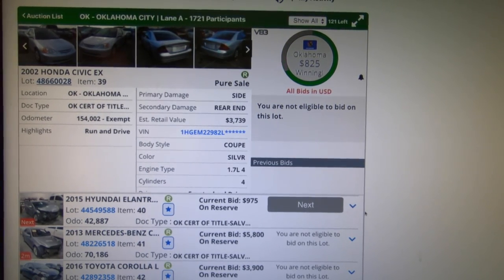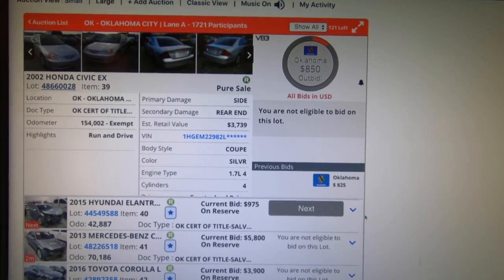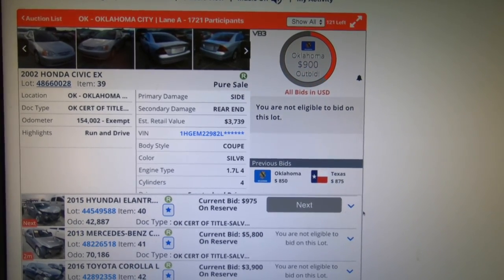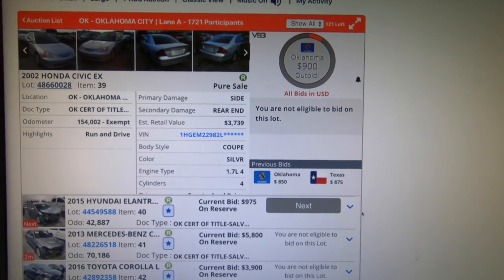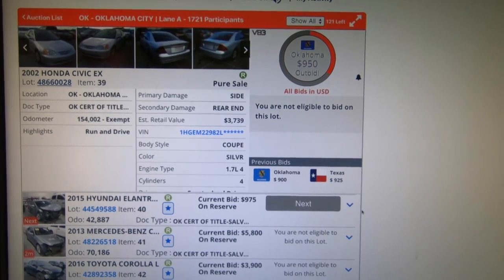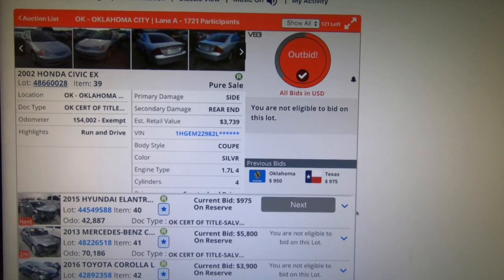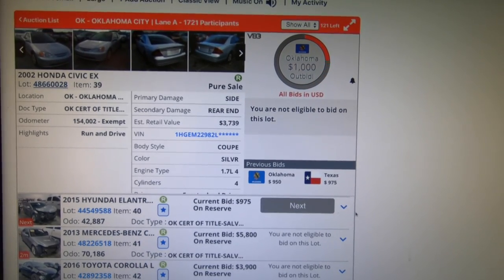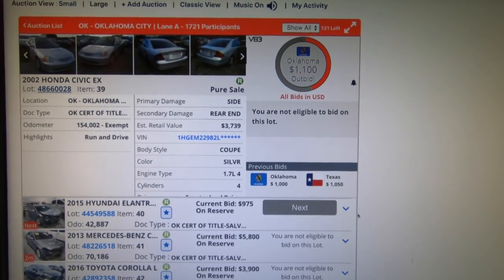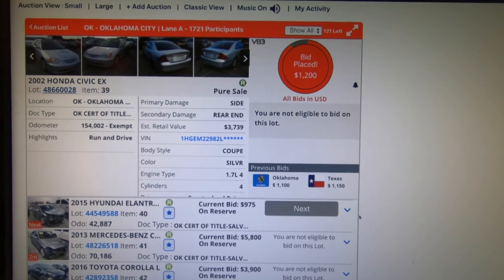Nope, we're not going to win that one either — I just can't go over this amount. You're talking about a car that's only worth $2,000, maybe $2,200, and now you're sitting at almost $1,000 plus fees. This will be a $1,300 to $1,400 car — there's just not enough profit margin there. Wow, I can't believe I lost the X5. I've got $4,200 in bidding power on here, I had $1,500 on the Trailblazer and $825 on the Civic, and we were only at a thousand bucks on the X5 and it wouldn't let me bid anymore — said I was out of bidding power. Oh well, another day, another car.